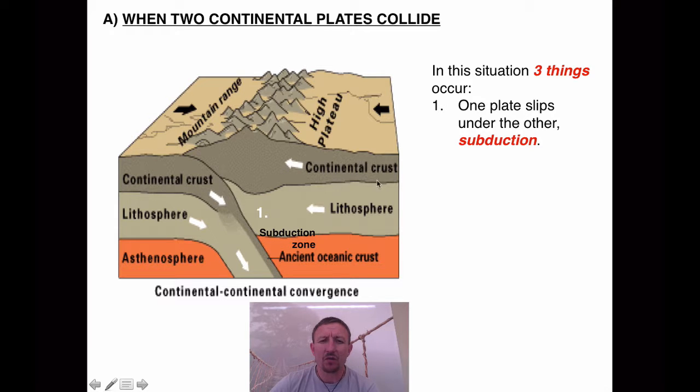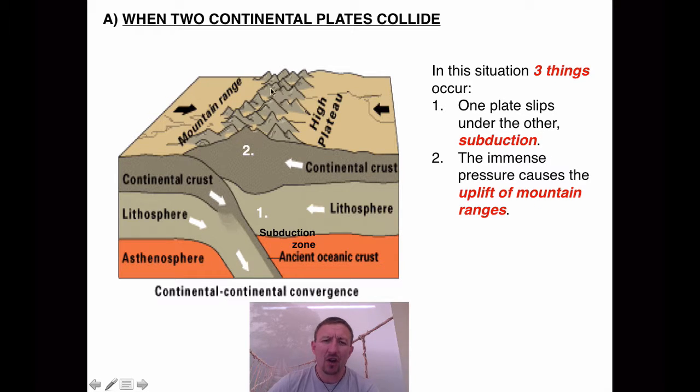As a result, what we then find is that the second plate is going to be pushing up and over. Now, due to friction, what will happen is this landmass will begin to bulge, and as it begins to bulge, what we'll get is production of these mountains. Now, this is due to uplift as the rock is beginning to slide up and over. So we get this pushing up of this rock. Now often this rock can be particularly hard, or sometimes it can be soft. Now what we'll find, and we'll see an example of that in a minute, is that often this can be areas that were once at the seabed, and the result is it's all pushed up.